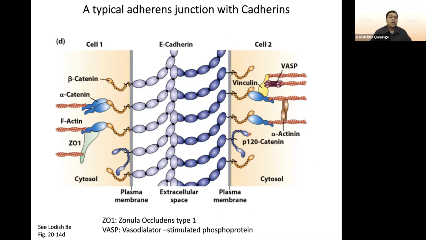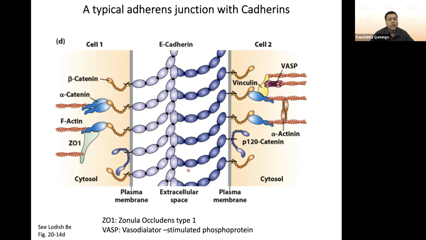All right. So right here, what we are looking at is a typical adherens junction with the cadherin. And you know that an adherens junction means that there should be actin in there. You can see that here is cell 1, and here you have cell 2. Here you have the cadherin from one cell, and here you have the cadherin from the other cell. Although they are colored differently, both of them are E-cadherins. There is no difference between them. They are colored differently just for your understanding that they are from opposite cells.